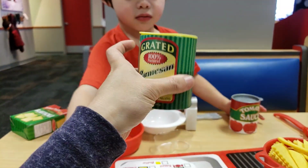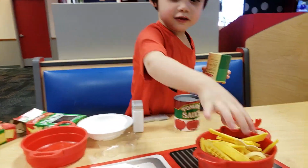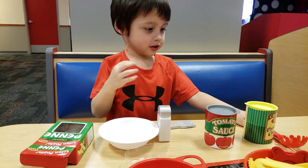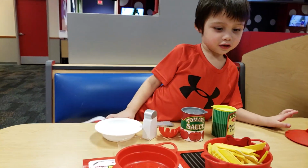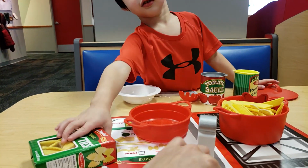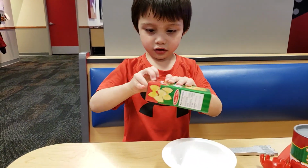This is your cheese. Alright, I'm cooking now. How about this bow tie pasta? Oh, what? You want to put some in here? No sauce? Okay, no sauce? Alright. Whatever you want, sir. No salt? Okay. Salt. Alright. You want to eat that? What is this? Oh, that's a bow tie pasta. More pasta.